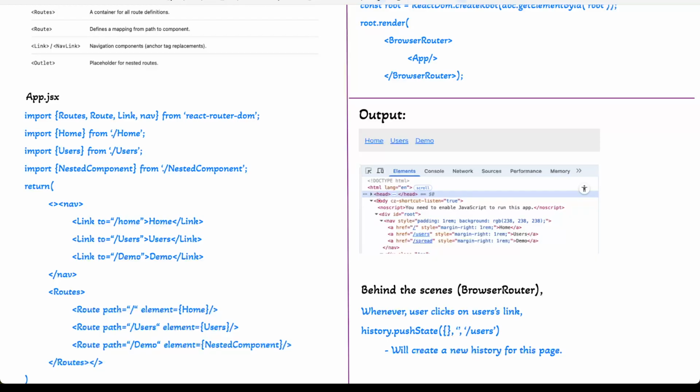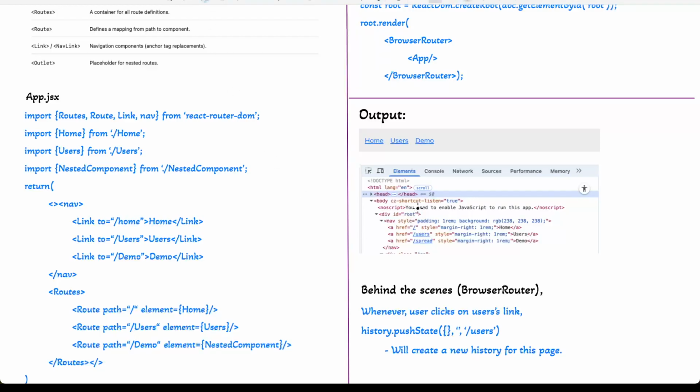Now I want to tell you how browser router is working behind the scene. Assume that this is your output. When the user clicks on the home or the user's link, right? That time there is no history. For each link we will have a URL. This is the URL. So this particular URL appended with your domain.